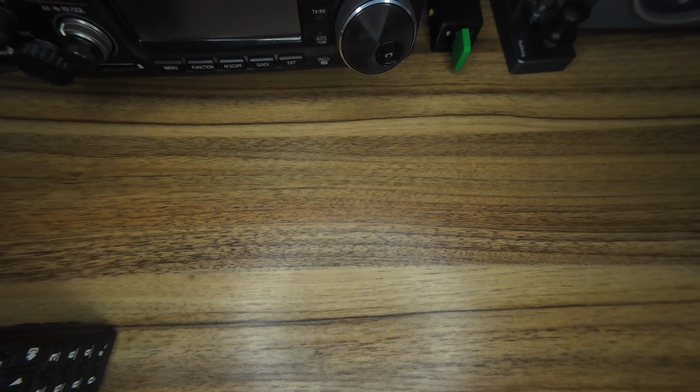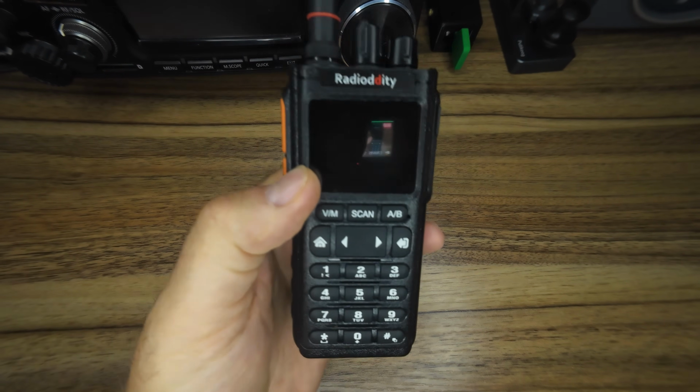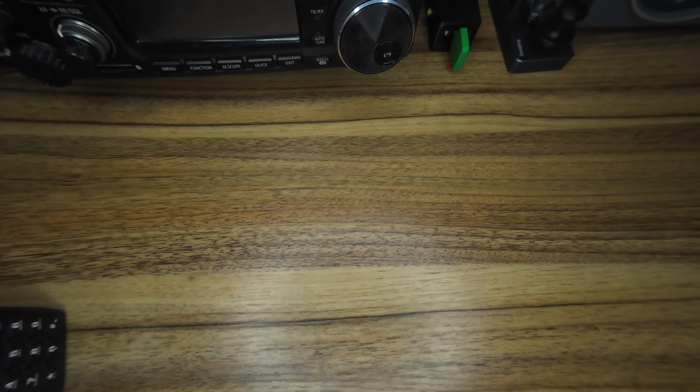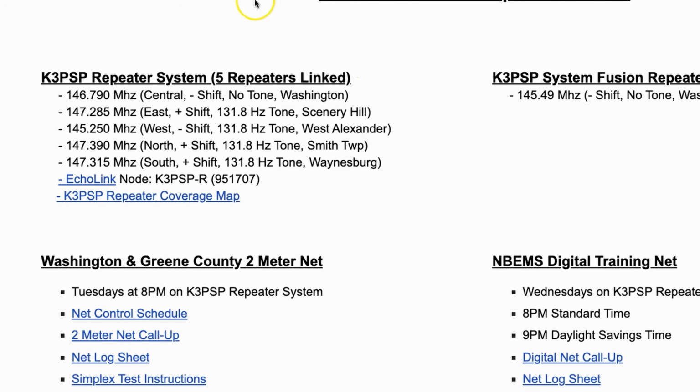Okay guys, so I'm trying to record my screen and also record the radio at the same time so we can go through this. Here's a bit of the screen recording. I'm on our local radio club, the Wacom Club website, and I clicked on their link for nets. On their nets, you can see where they got their local repeaters. Now I do have this one already configured in my radio, the 479. I also didn't know about this one before. Thanks, Wacom guys, for not telling me about Smith Township where I live. But anyway, I'm just joking.